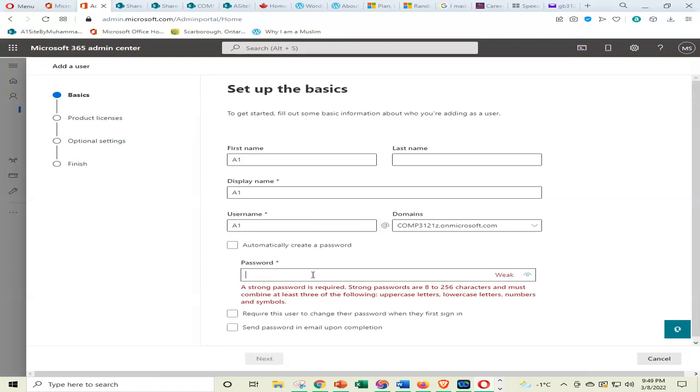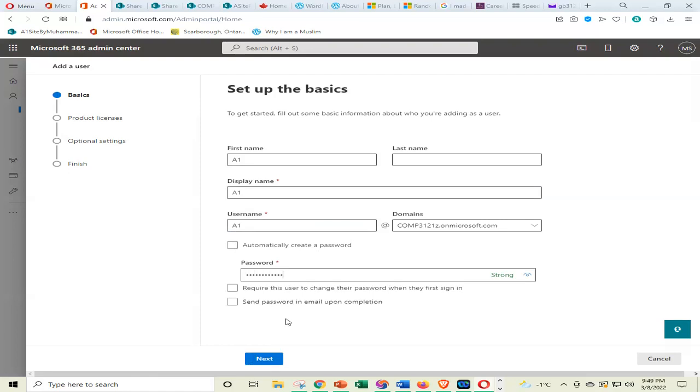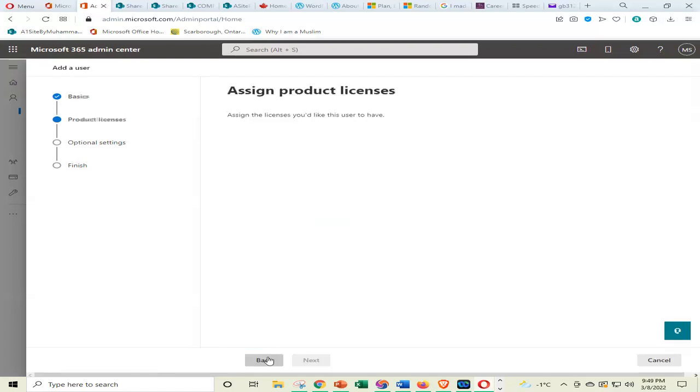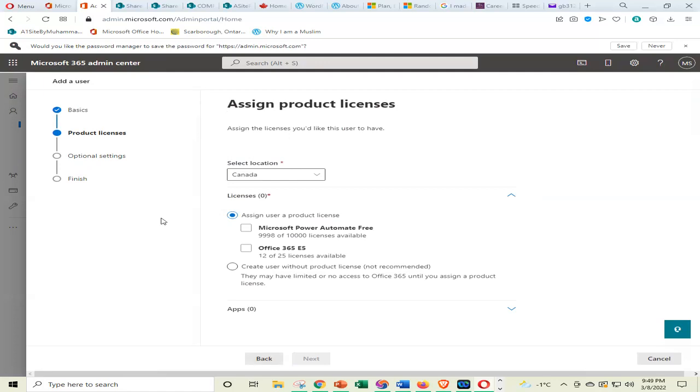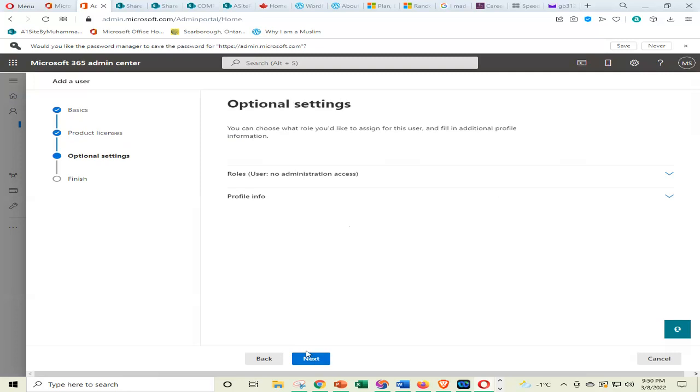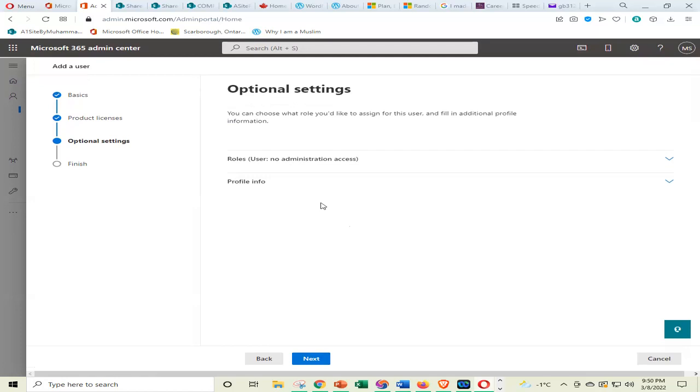Password, I will give the same password. And we click next. License, yeah. And we don't want to give any new roles like admin roles.